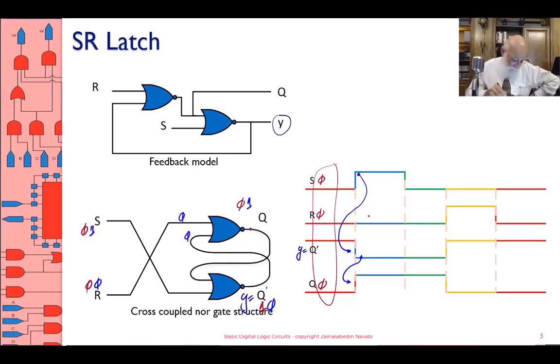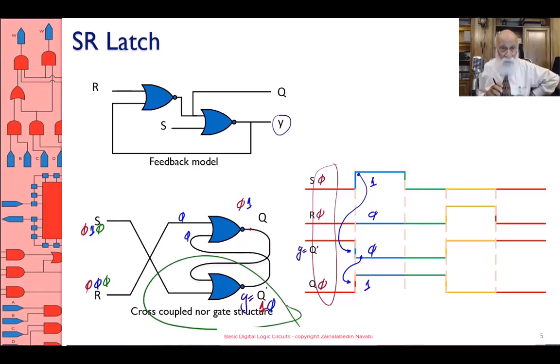And now I'm sitting at the situation where I have a 1 on S, a 0 on R, a 1 on Q, and by the way, the Y feedback output is 0. Okay? Things change, and at a later time, I will set my S that was 1 back to 0. Now, S has seen a change, and therefore the gate that I process is this lower gate.